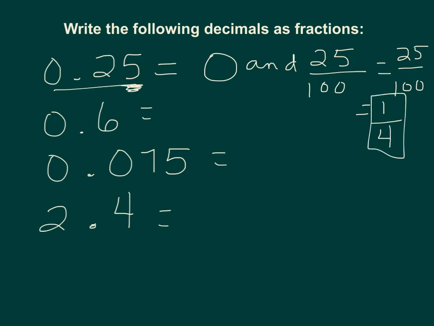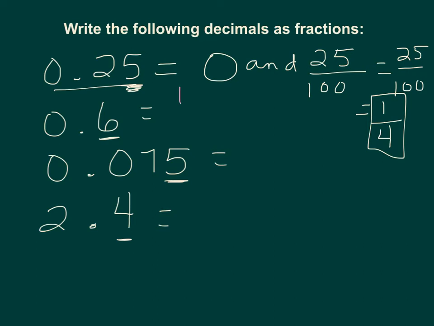So to change a decimal to a fraction, you need to use place value by identifying the digit furthest right in the decimal, and that will tell you what your denominator is. So your denominator will always be over 10, 100, 1,000, 10,000, multiples of 10, because those are the places using our decimals. So the next example, 0.6. If we were to change that to a fraction, 0 and 6/10, we drop the 0 out because it just ends up taking extra space, and we certainly don't write 0 before every number that we count.